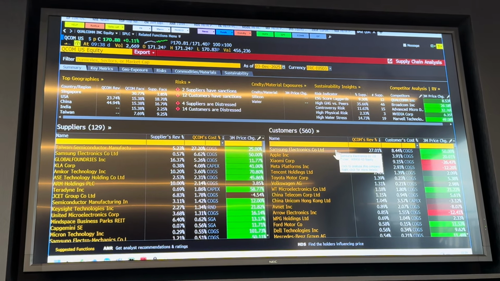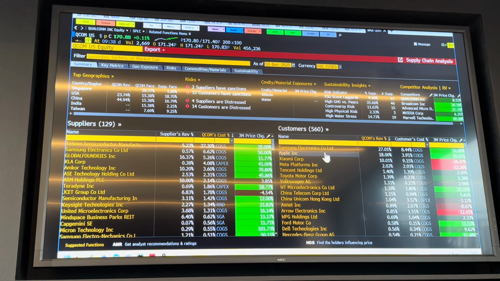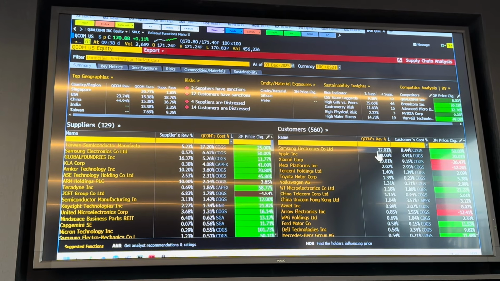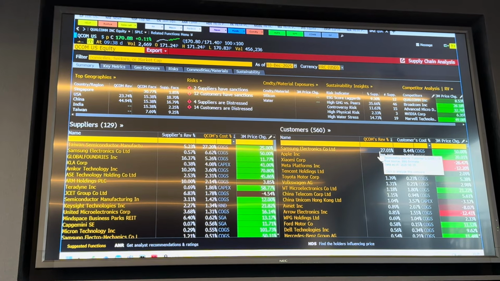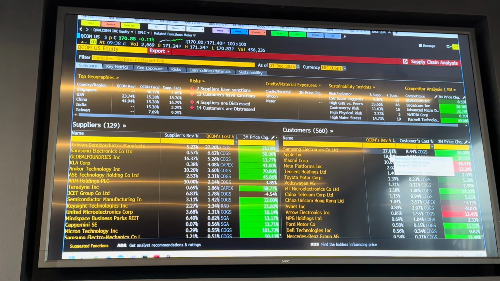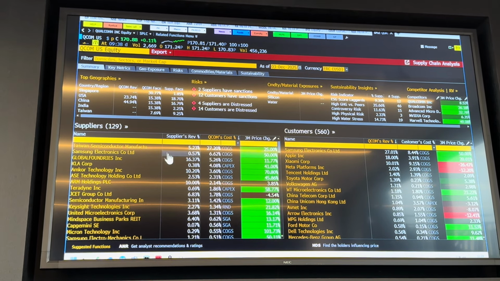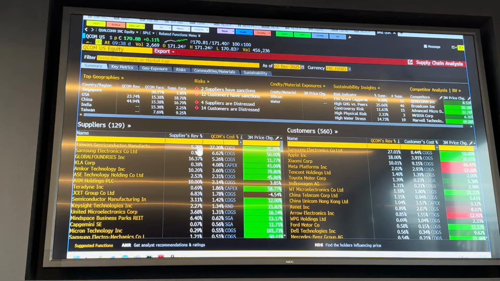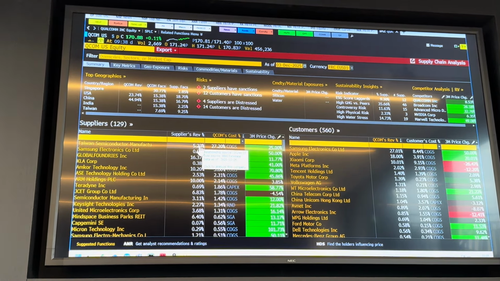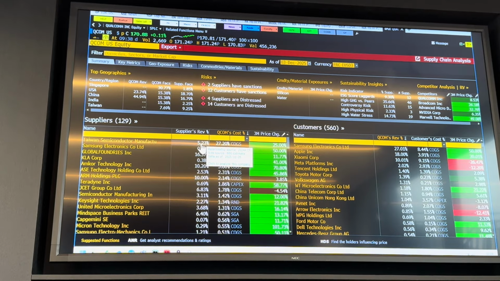relying on it. And if Samsung decides to change chips to another provider, or create their own, that's going to affect obviously the financials of the company and the stock price. That's something investors look at, obviously. And we have the same for their suppliers: how much them buying the product of their supplier represents for the supplier.